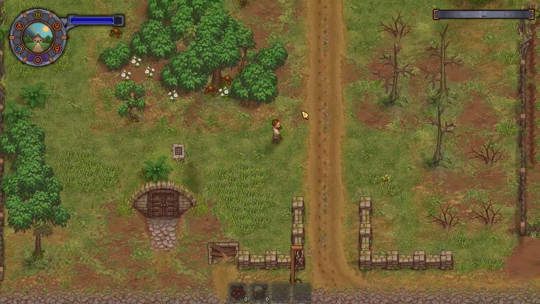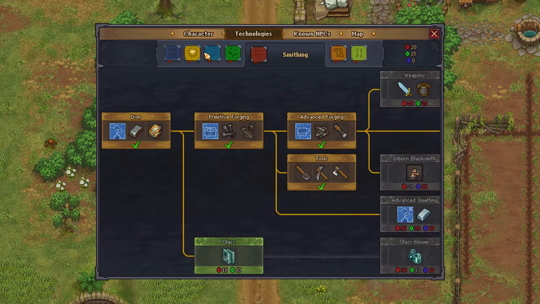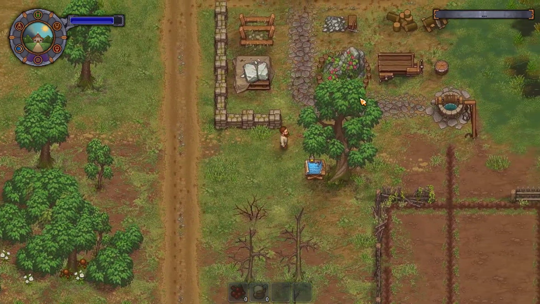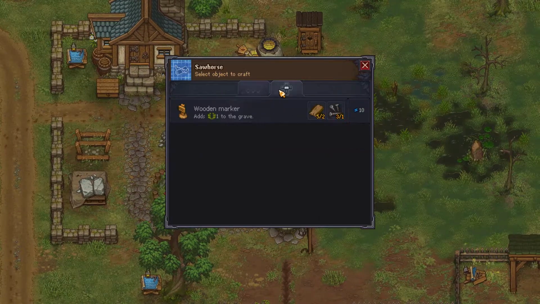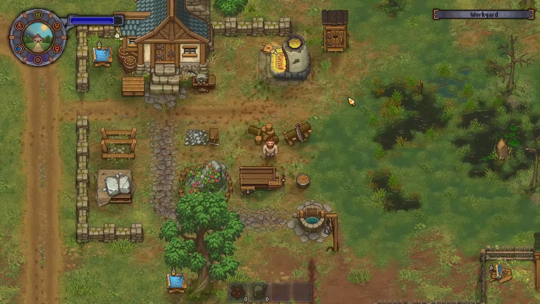Can we make the stone ones yet? I don't know that we can. Did we unlock that? We did not. We cannot make the stone ones yet. We can make the wood ones though, and that could help. We don't have any trees. That's the wooden marker. It's down here.